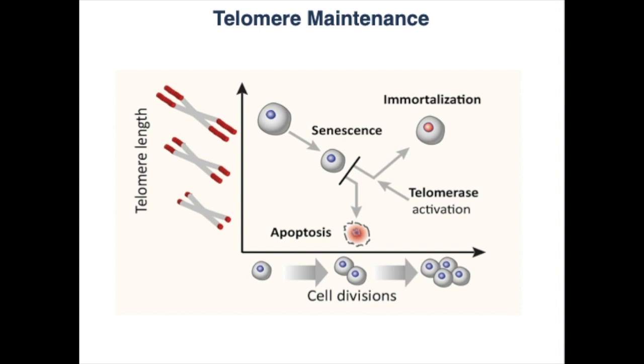Cancer cells have therefore not only uncoupled their growth program from the signals in their environment, they have also breached the inbuilt replication limit hardwired into the cells. How do they achieve this? All cancer cells maintain their telomeres. 90% of them do so by increasing the production of an enzyme known as telomerase. As its name implies, telomerase functions by adding telomeric DNA to the ends of chromosomes.